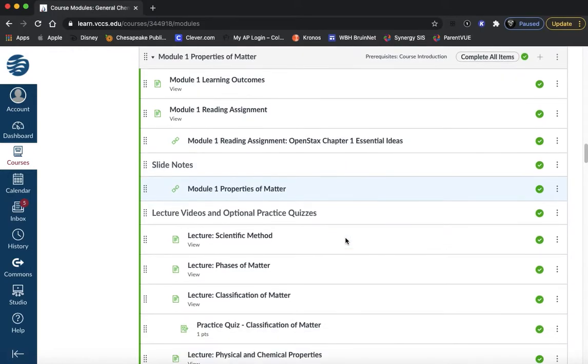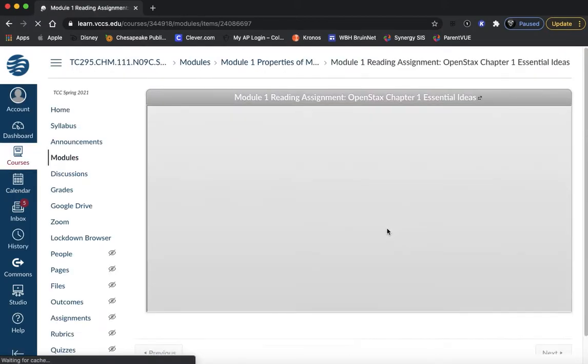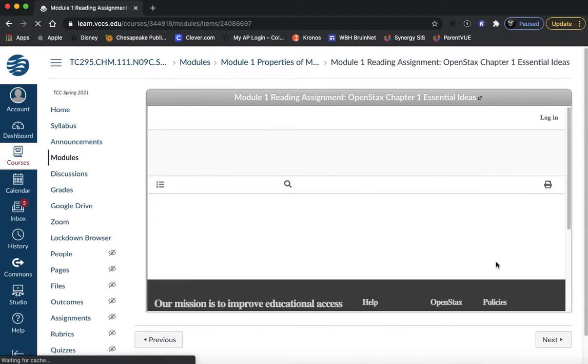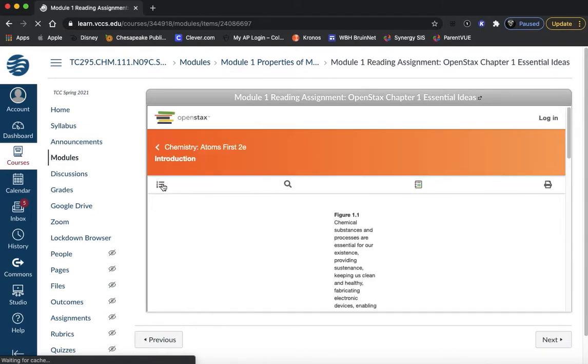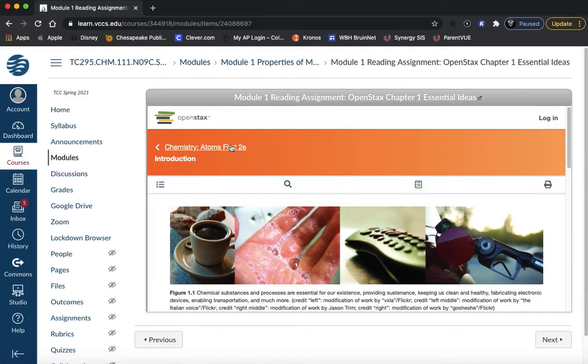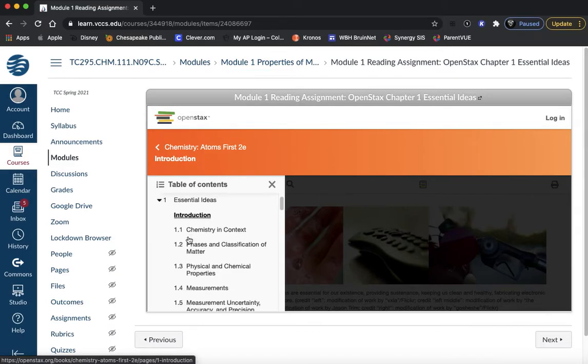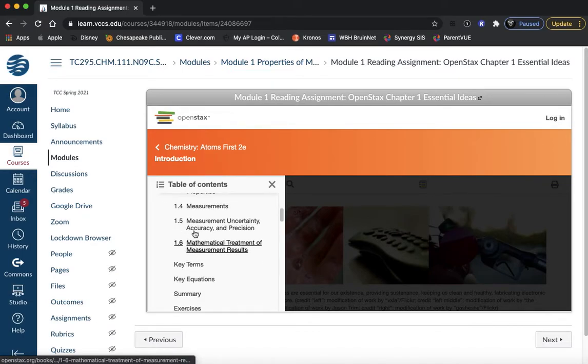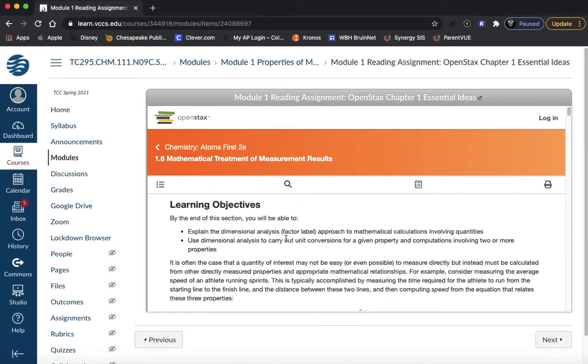All right, so here is a true module. You see you have your learning outcomes. You have your reading assignment. This is just information about what that assignment is about. If you click on the link here, it will open up your textbook. The textbook is available here to you online. It tells you which one we are in, this first chapter. And if you click on this drop down, you will be able to see each section, and you can go to each section at your leisure and read through it. You do not need a login or anything like that to get into the textbook.